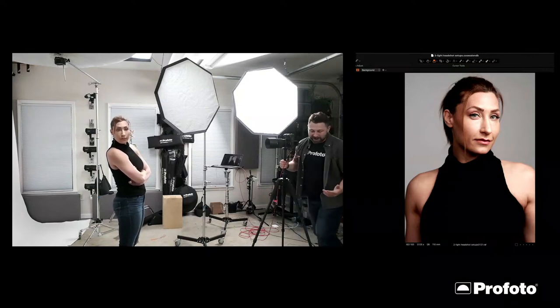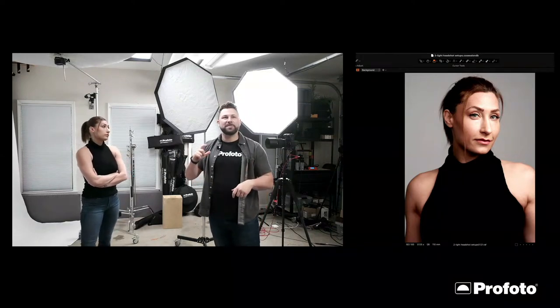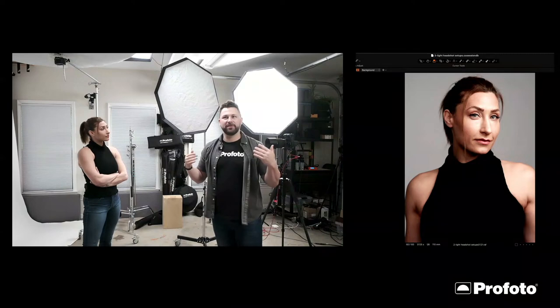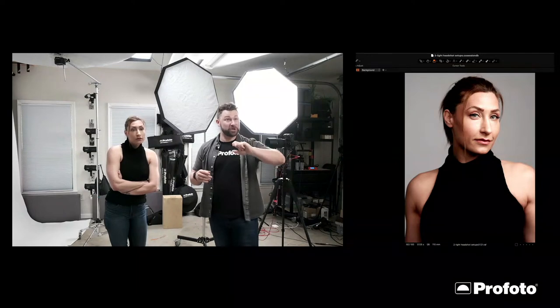But at least for me, whenever I'm building multi-light setups, I like to work in manual mode, and I always like to set my fill light first. I don't meter my stuff as much as I probably could, but I just get the feel for the vibe I'm going for. So I'll play with the look and feel of my fill light before I bring in my main light. So that's why I was showing you whenever I turned that.